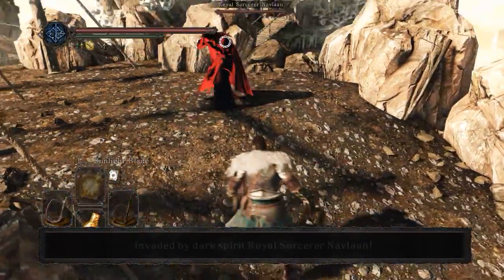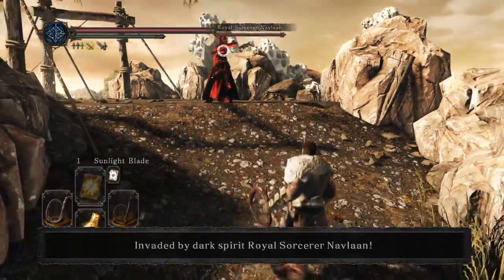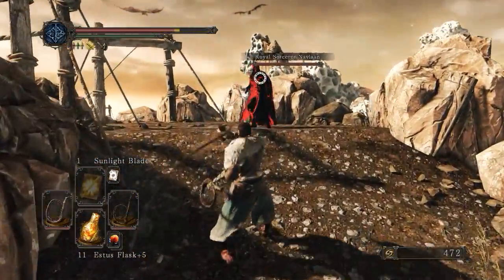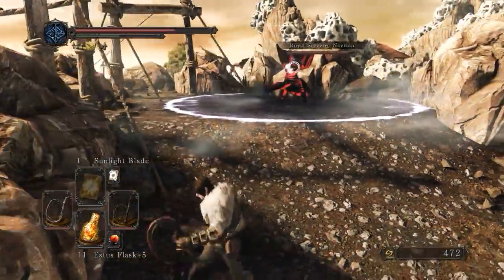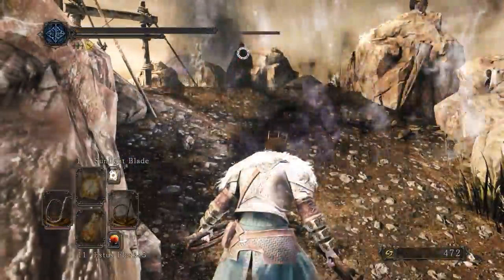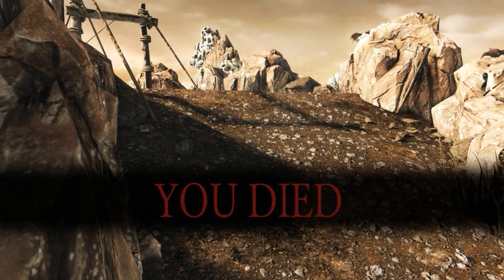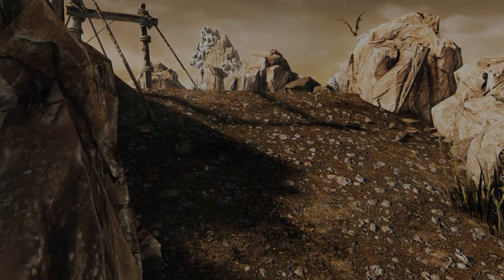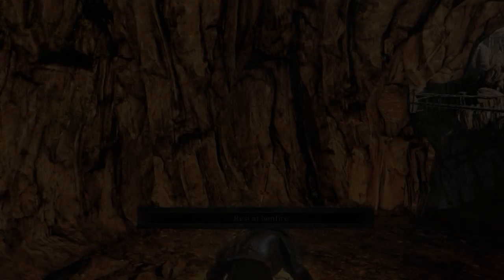Oh, hi. That's a fair bit of damage. Well, I should have brought some dark resistance. Ah, that spell just messes you right up, doesn't it? Yeah, we still have Great Magic Barrier attuned, so I think I'll just buff up before we fight him, because we have a bonfire coming up at the start of the next part anyway.